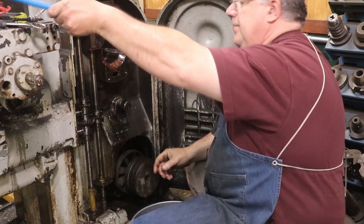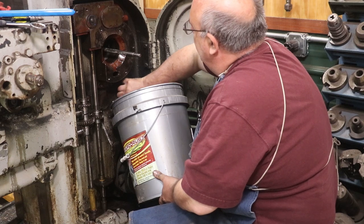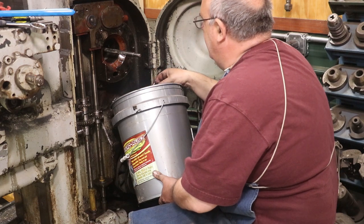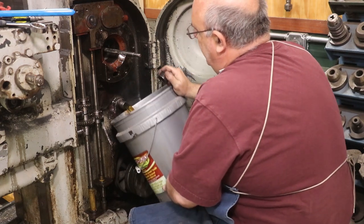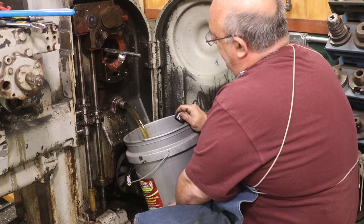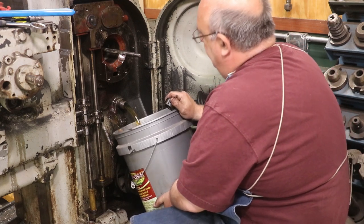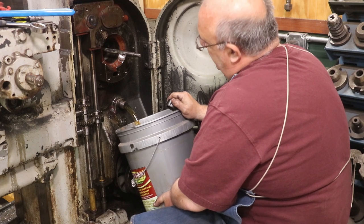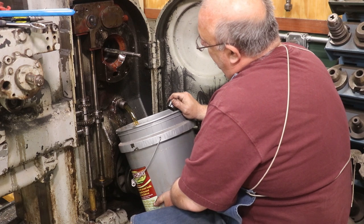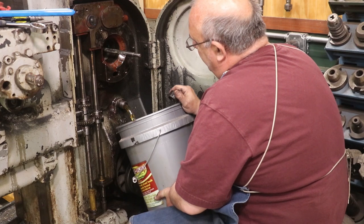This is the drain plug. I got a 5-gallon bucket here, and we'll just drain that oil right out of the case. The oil actually doesn't look bad. But it's usually good to change the oil in these things about once a year. And I know it's been at least 4, if not 5 years since I changed the oil in this one. Of course, I'm not using it every day, so maybe not quite as critical.